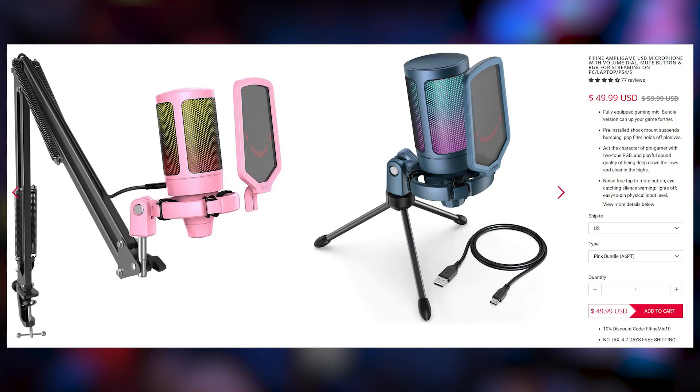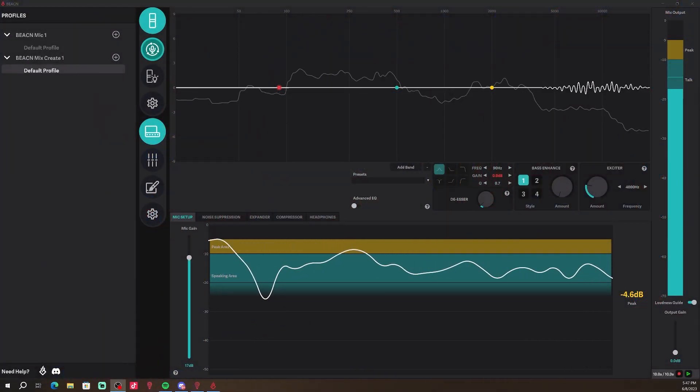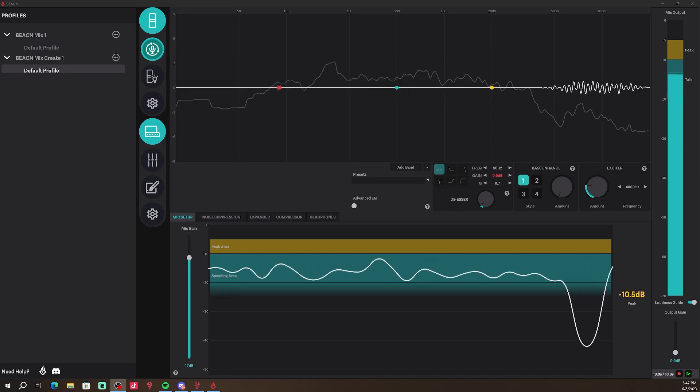The stand for the microphone, in my opinion, is only a short-term solution. I would really recommend a microphone boom arm instead of using the included stand. They sell a microphone kit with this exact same microphone with a boom arm included for an additional $10. The biggest downfall of most budget microphones is the lack of software — it stereotypically gives you greater control over the mic, but it's a quality-of-life issue and by no means a requirement of a great, or even a good, microphone.